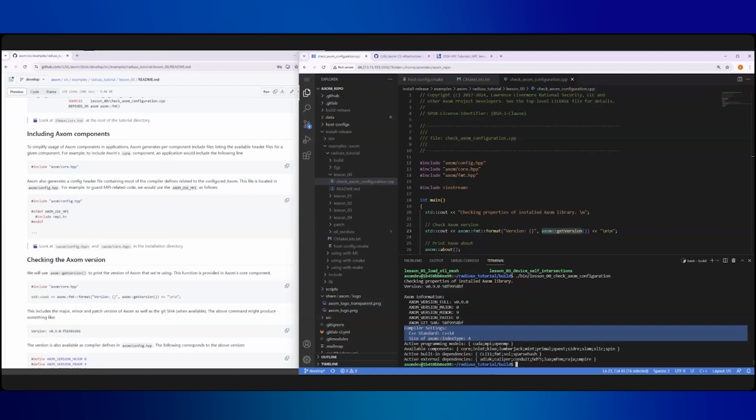This configuration of Axom has several programming models enabled. It has CUDA, MPI, and OpenMP. And we're building against the full Axom with all of its components, and this lists all the enabled components in alphabetical order. And then finally, we have a few built-in dependencies that this Axom is built against, as well as a few external dependencies.